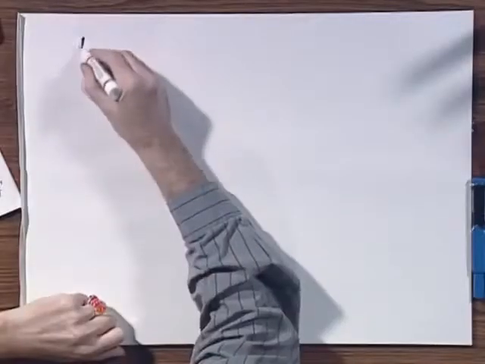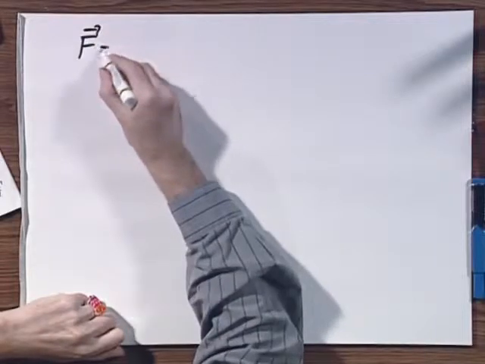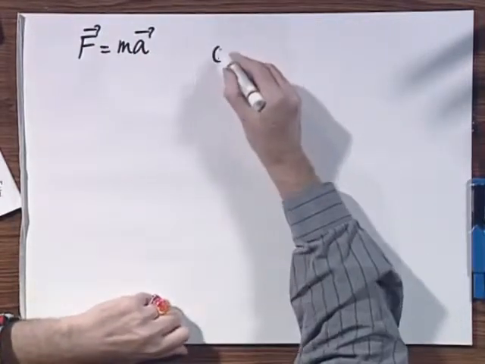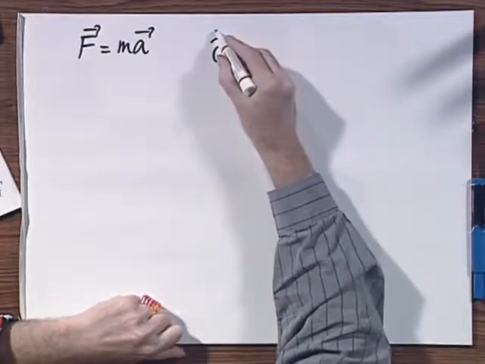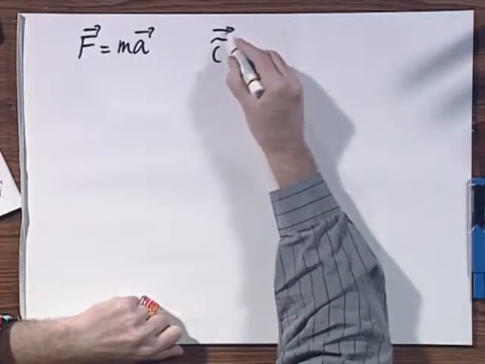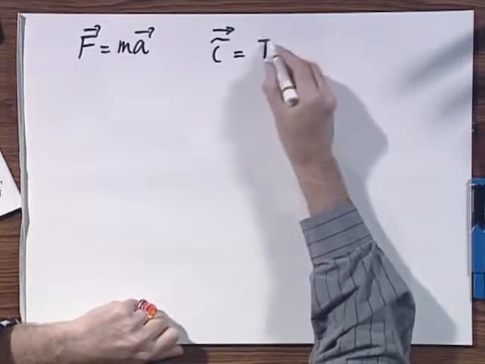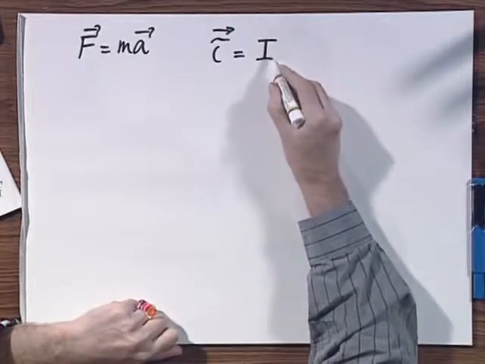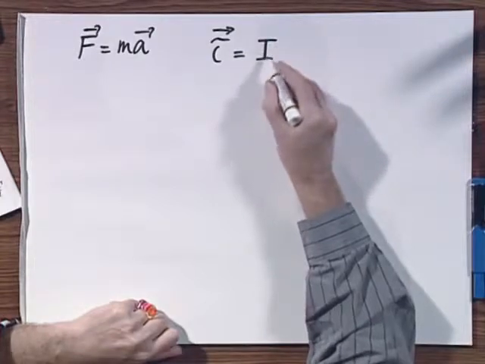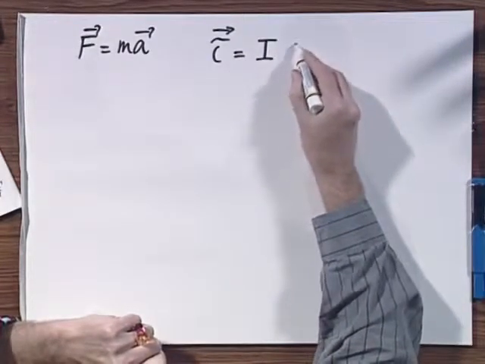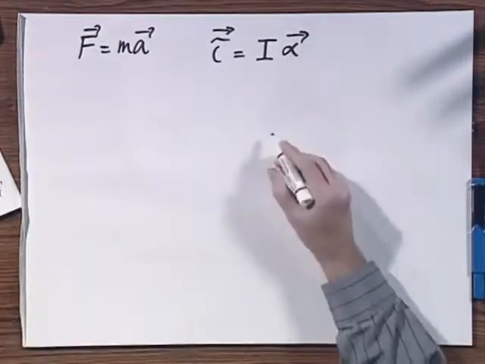In linear acceleration, we had F = ma. Now we're going to have rotational acceleration. A torque relative to a certain point will cause a rotation, provided that you know the moment of inertia about that point, about the axis to that point, times alpha, which is a vector.